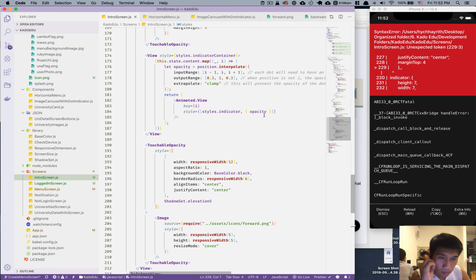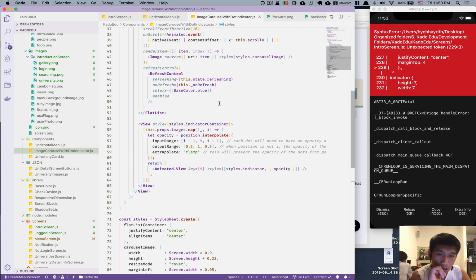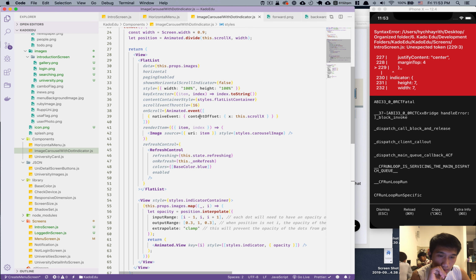It should have. Probably the width of that will also be used somewhere in here.